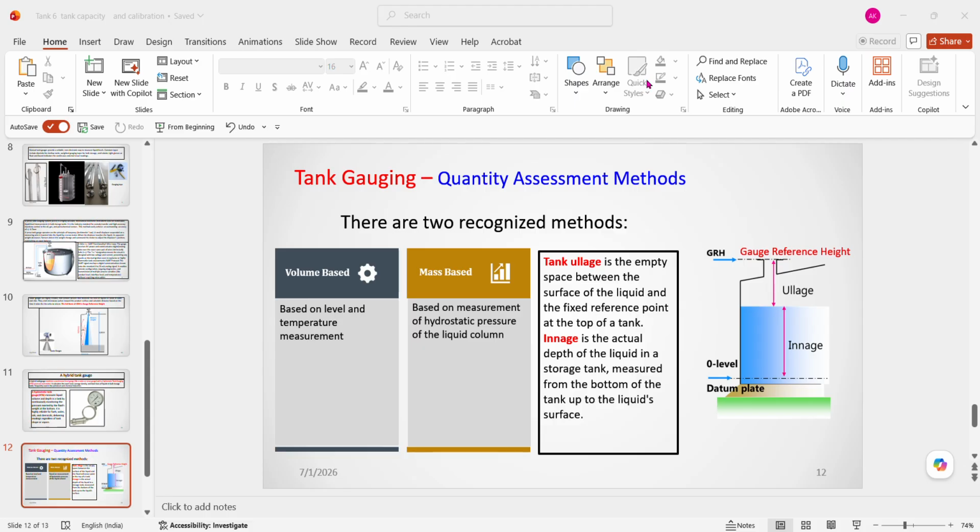If you go through this discussion or those slides, your concept regarding level measurement will be totally clear, and you can face any interview board, any question asked, you will be able to reply very well. Both instrumentation and mechanical engineers will be highly benefited if they go through this post.